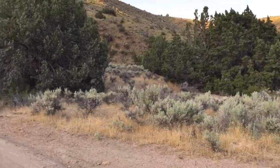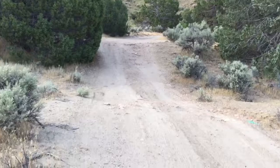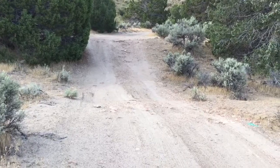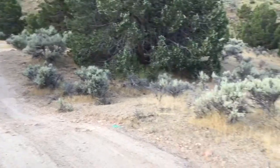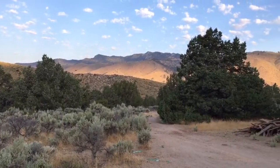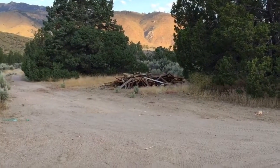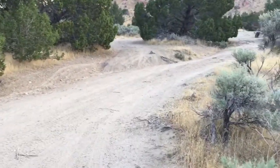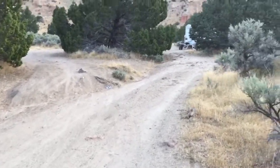Wanted to show a couple of the things here on this road. Definitely wouldn't bring a big rig or, I don't know, even a Class B. Some of these ruts are pretty deep. That's a big wash right there, and then it's pretty mourning. Somebody left a pile of lumber there, dumped a big pile of lumber. There's a little bit of trash, it's not too trashy, but right up here is a big washout gully, and I'm parked right up there.